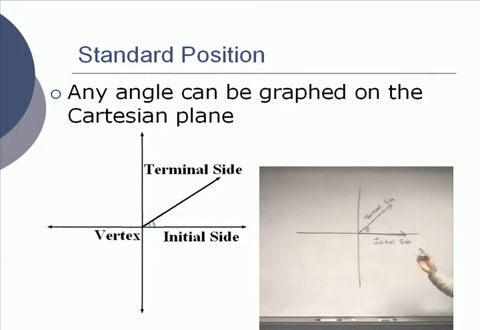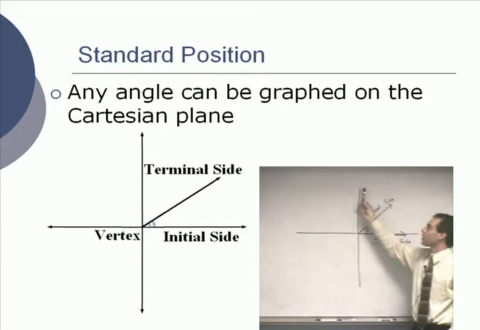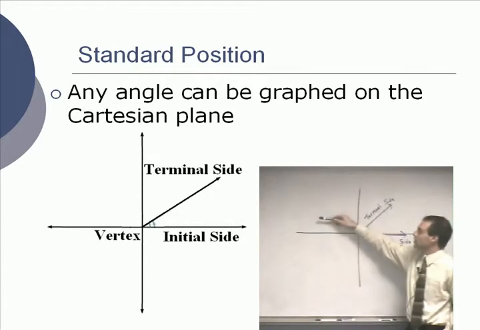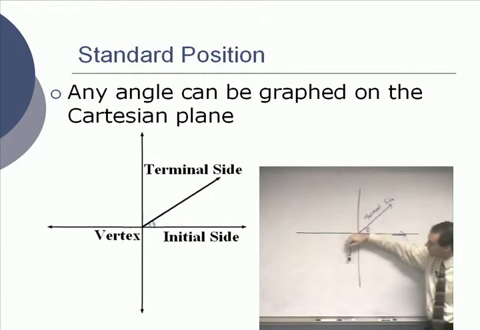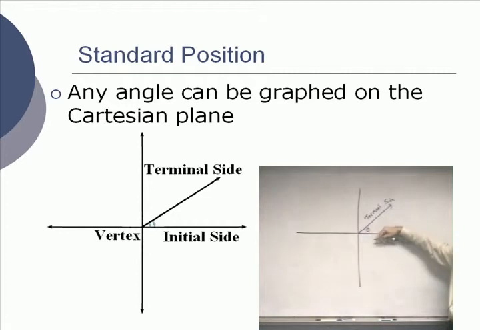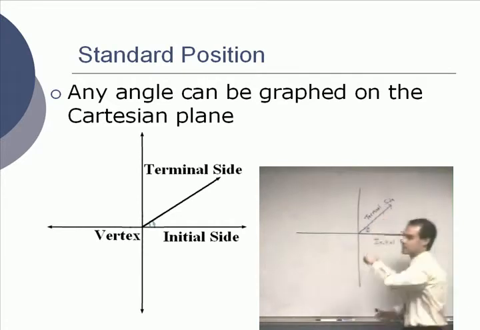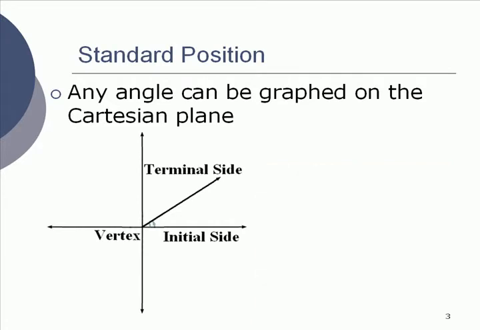So while the position of the terminal side is going to change depending on what your angle is, the initial side position doesn't. That's always pointing in the positive x direction. The angles between 0 and 90 degrees are always going to point in which quadrant? They're always going to point up here into the first quadrant. Between 90 and 180 degrees, the angle is always going to point in the second quadrant. Beyond 180 up to about 270 will be down here in the third. And beyond 270 degrees up to 360 will be down here in the fourth quadrant. Beyond 360, we've essentially hit 0 and started wrapping on a second revolution. We'll talk about those types of angles in a minute.